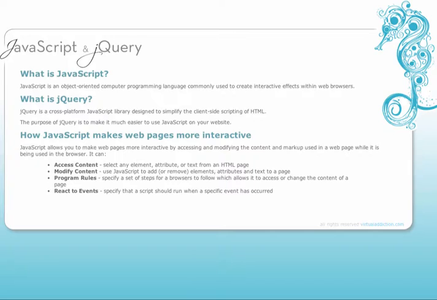So, for example, it could run when a button is clicked, or a link is clicked, or your cursor hovers over an element, or information is added to a form field, or an interval of time has passed, or a web page has completed loading. There's all sorts of ways that you can incorporate JavaScript into your page. We'll look at a couple of examples next.